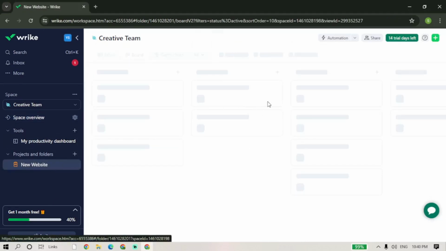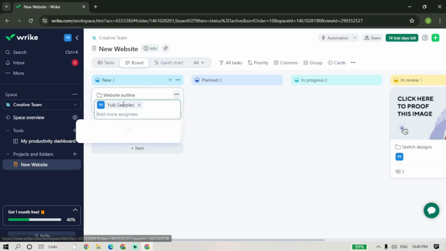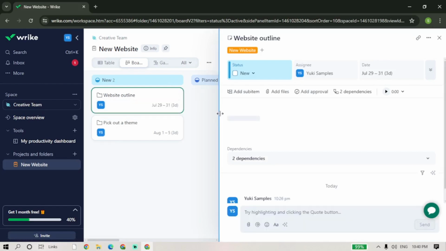Another option is to share your work by tagging. Select the project that you would like to share and then click on this plus sign right here. Type the name of the space and click on it. Now, you have tagged that space. You may easily remove this by clicking Remove. And that's how you share Wrike workspace project with a team.